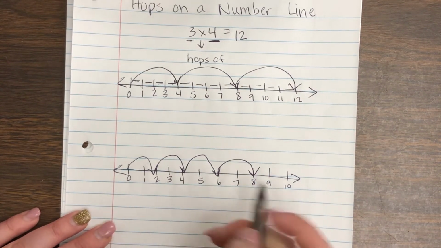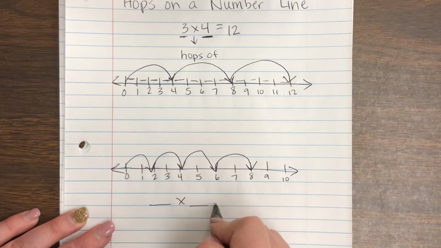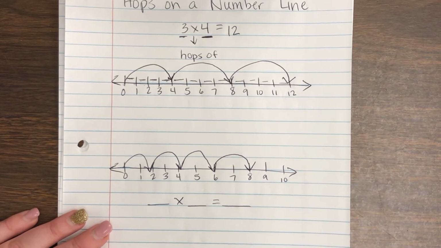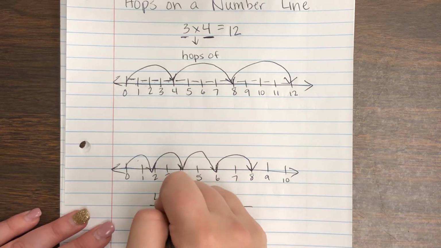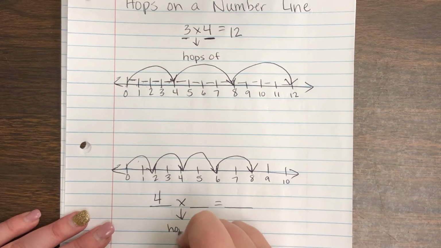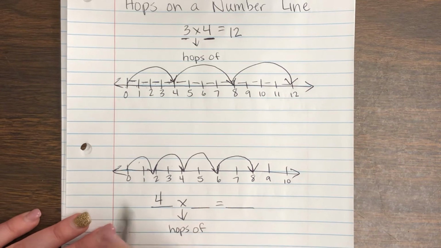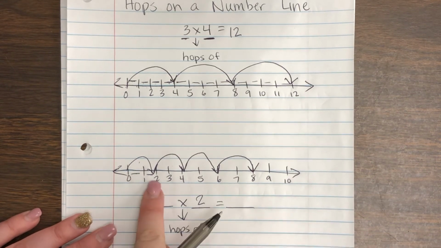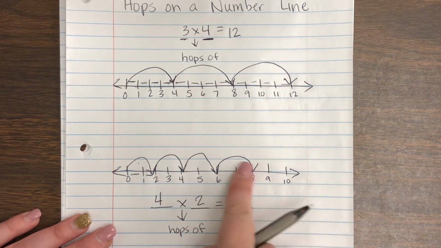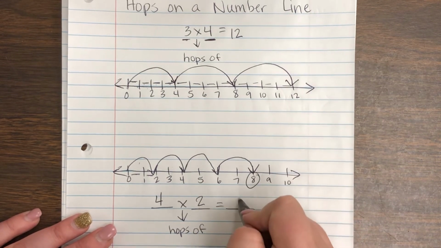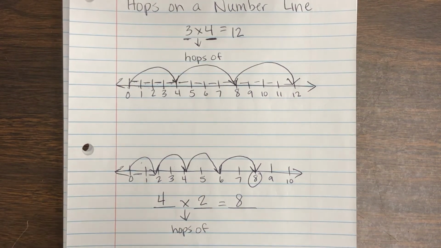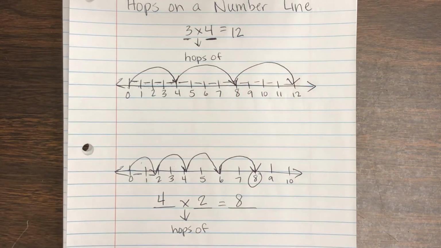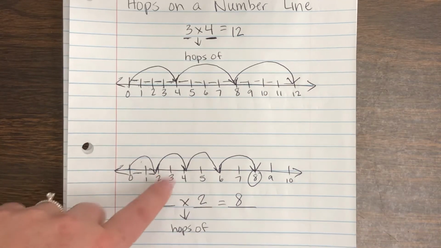All right, so first of all, we're going to need to figure out 2 factors and a product. Our first factor is going to be the number of hops. Here we have 1, 2, 3, 4 hops, so there's going to be 4. Remember, this says hops of, so 4 hops of, what's in these hops? 1, 2. So it's 4 hops of 2, so it's hopping 2, 2, 2, and 2. And then 4 hops of 2 lands on the number 8. I know that that is true because if I skip count by 2 4 times, I get 2, 4, 6, 8. So this is how I got a multiplication sentence from just the picture.